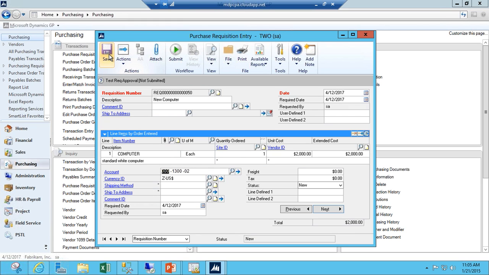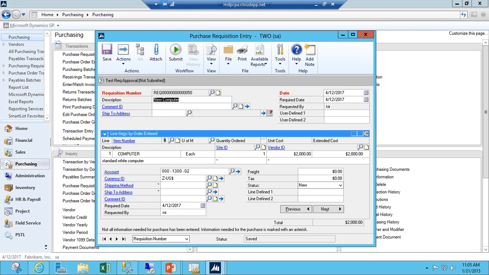So I'm just going to save this briefly. Come back, make sure that it's there. All right, so all my stuff is there. So this is great. I've decided that I want to buy something. I've got the basics. You'll notice these are the asterisks, so I don't know what the site ID is or who the vendor ID is. When I get to actually create a PO, someone's going to need to know that, even if it's just the person who's creating the PO. We'll look at that as we kind of walk through this process.